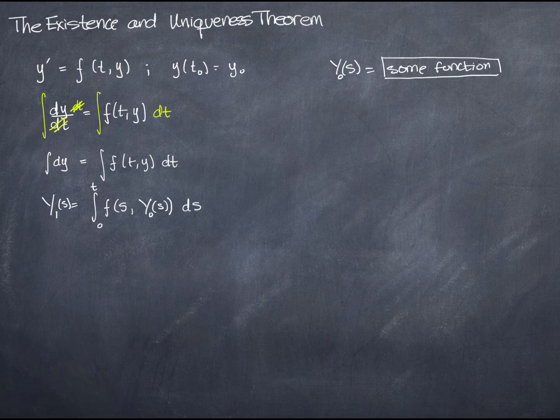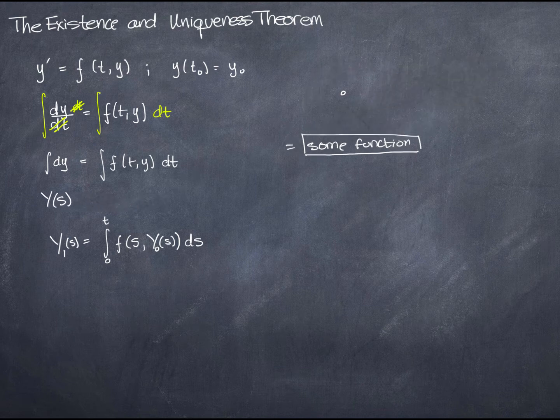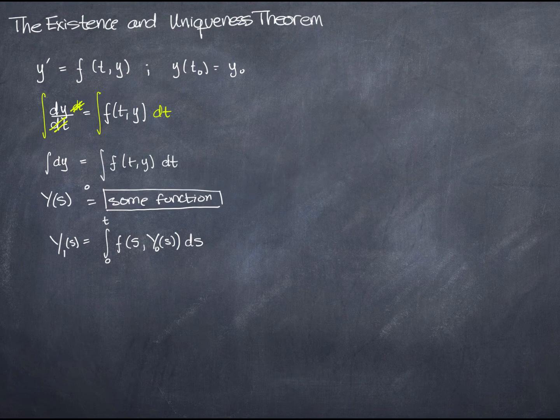Okay, so now I'm not sure how much of this I can move around. Well, it took me a minute, but I got it. So I'm going to move this one in here. I now have a y sub 0, a y naught, a zeroth function, if you will. And then I have a first function. So once I've decided my first function, the one I start with, function 0, I'll plug it in, do some work, and it'll spit out a new function. And then if that still doesn't match, I'll do it again. And that could give me a potentially new function again.